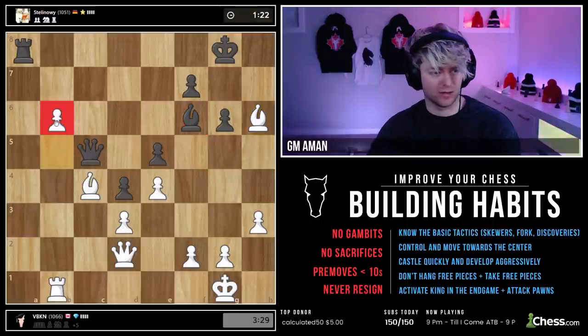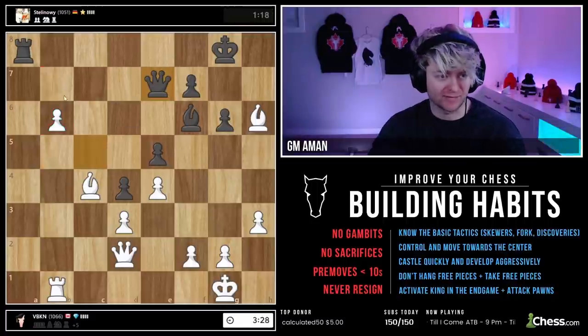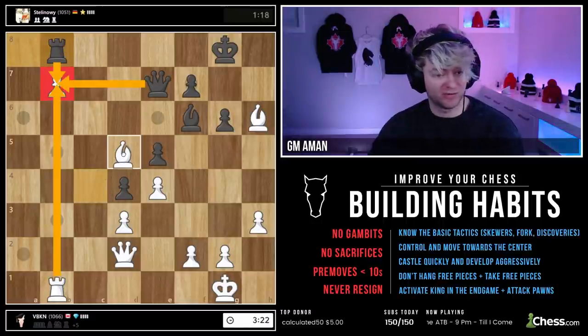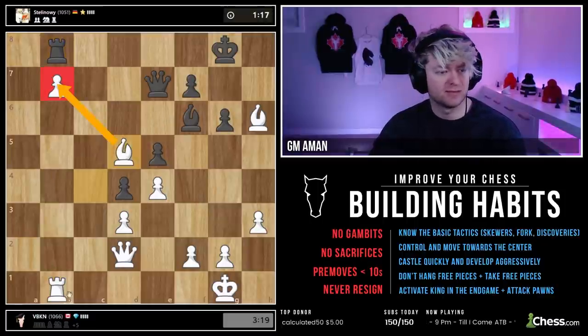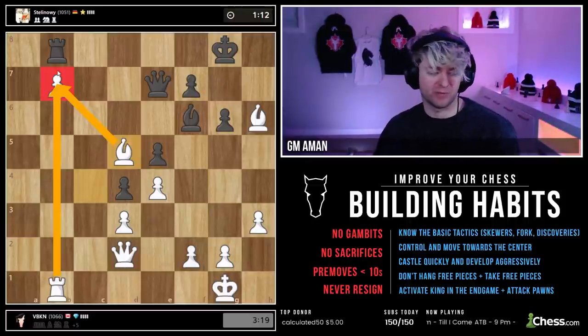Okay, you guys know, not gonna think twice here. B6, B7, push the pawn. Okay, pawn's being attacked. I gotta defend it. A bishop move in the center of the board that also defends that pawn. Yes, please. So our pawn all the way on B7 is probably gonna be a big reason that we're about to win this game.